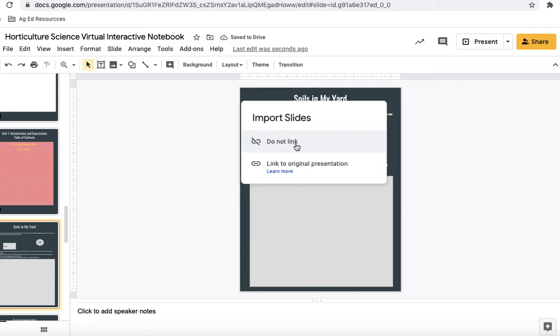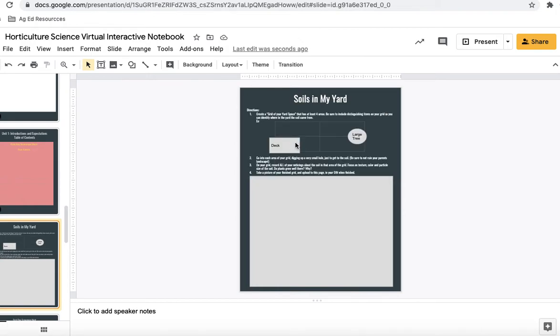The only reason I say that is because if I ever edit it, it will delete everything you put on the slide, and then it will change it to whatever I put on it. There may be a few rare cases where if we're doing notes or something, I'll ask you to link it, but in every other case, you're going to select do not link, and then voila, the page is in your digital interactive notebook, and you will work on it there. And then I will do notebook checks to look at those items and make sure that they are complete.